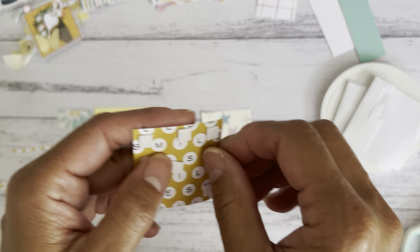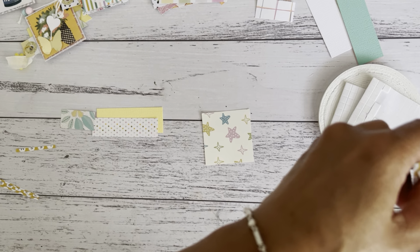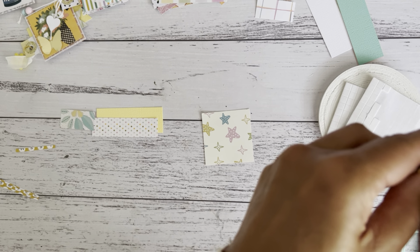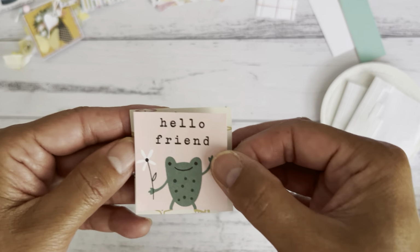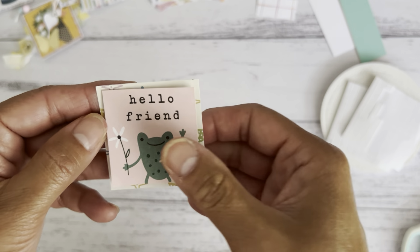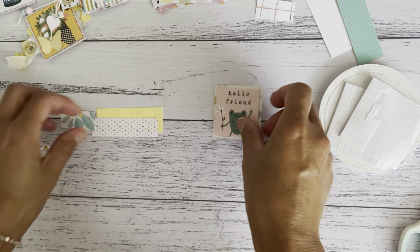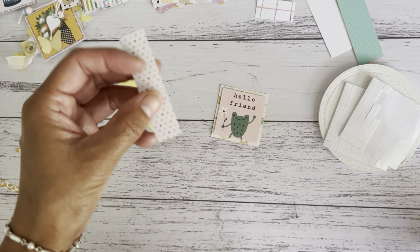I don't have the larger strip or the larger roll of double-sided tape. So I'm just going to get these all off first. So now I'm just going to get it centered. So that's done. The next part we're going to do is grab these two and create a little fishtail banner.